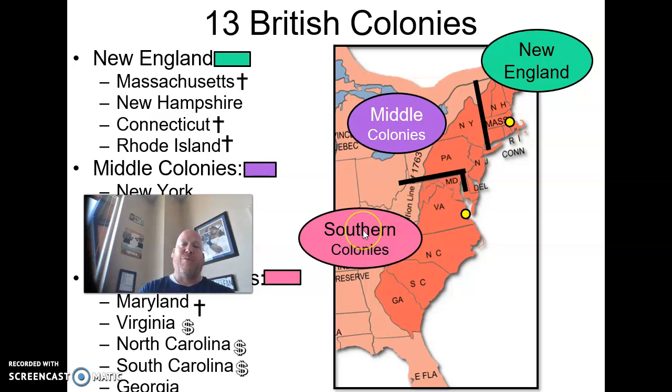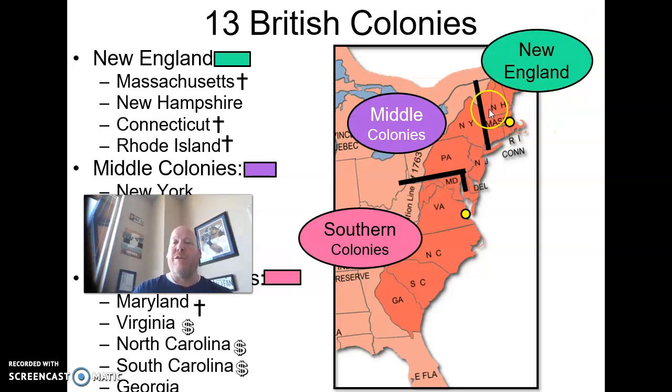Now, you may ask yourself, why do we call these Southern, Middle, and New England? Why don't we call it Southern, Middle, and Northern? Well, pretty much because that's just what they called this region when they came over here. You're going to notice we weren't very creative in what we named our colonies. New England, New York, New Jersey, a lot of news all over the place. We just took the name of where we came from or a place back in England and put a new in front of it.